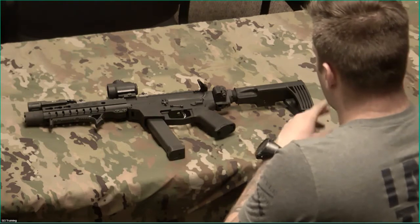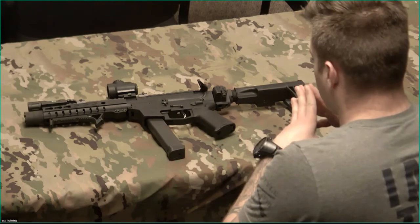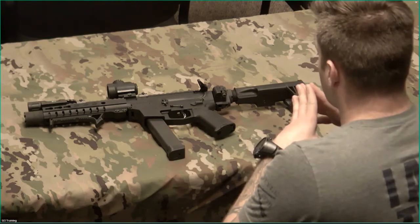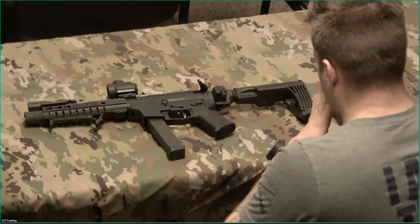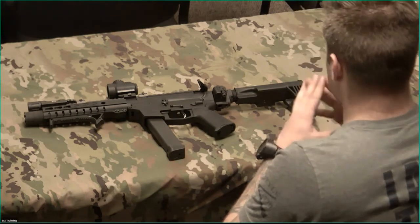I might jump over next door to my indoor pistol range. And the plan will be that I'll also run over to the outdoor range today and put some rounds down range with it, in spite of the fact that it's like 23 degrees here in Birmingham, Alabama.